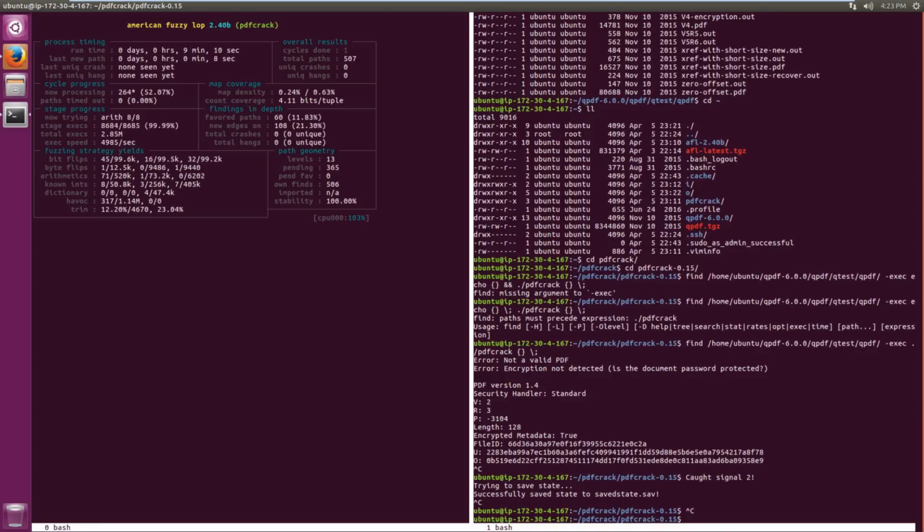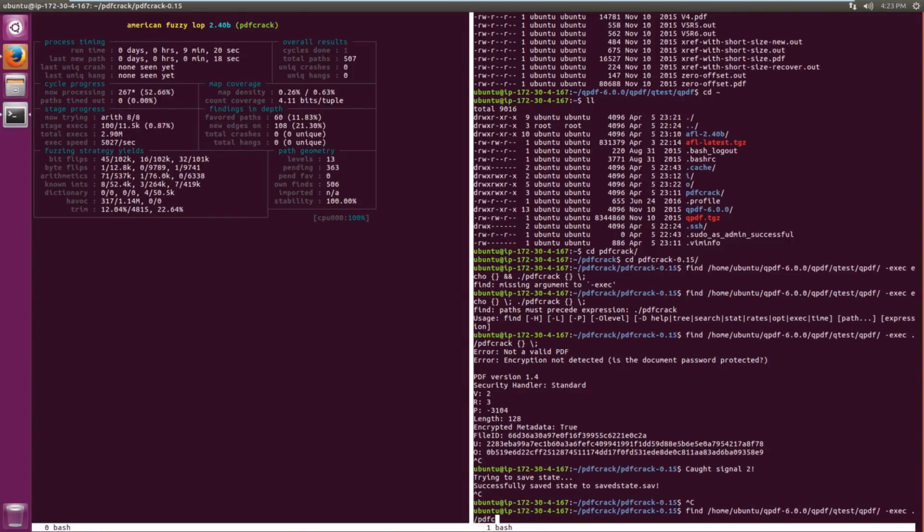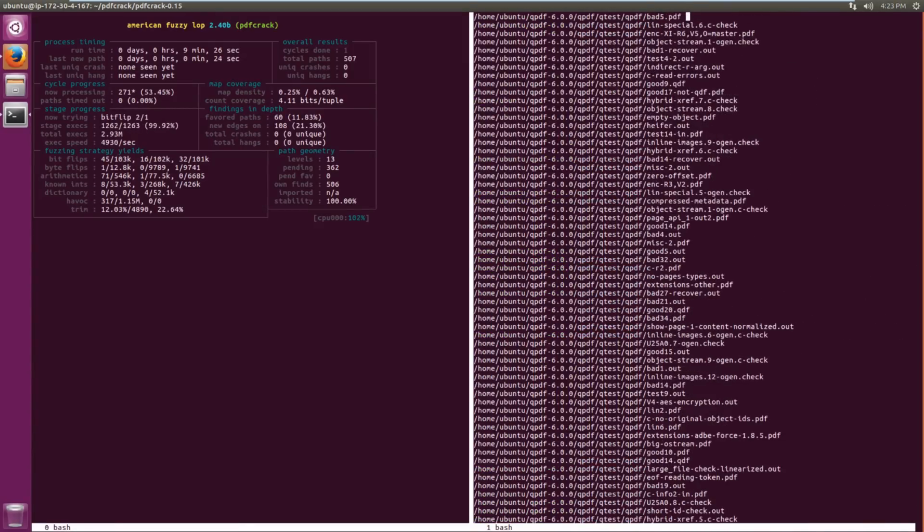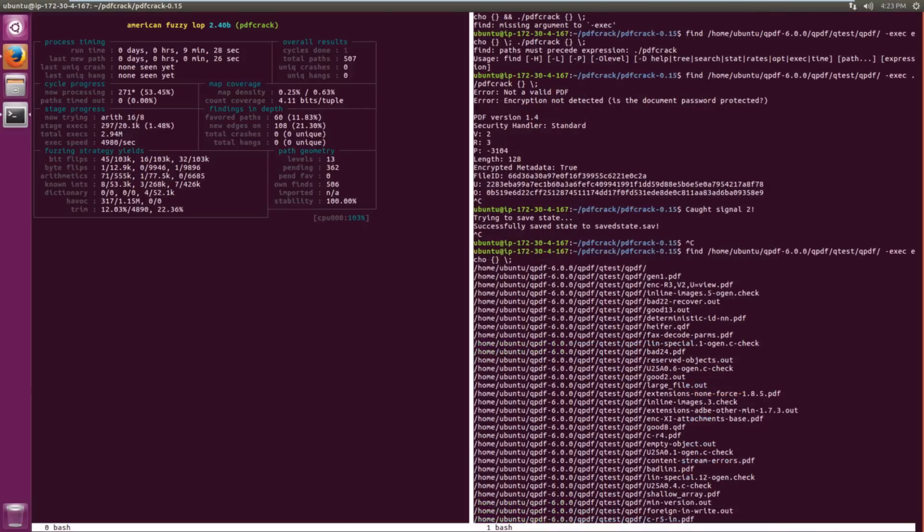So what we just did here is we got ourselves an encrypted PDF. And if only I knew which one that was. I believe find almost always uses the same ordering. I don't think it's a random ordering, so I should expect that the second file there says it's encrypted.